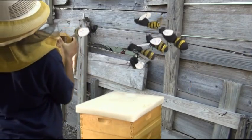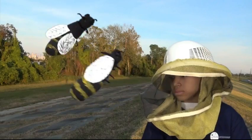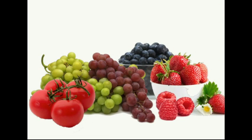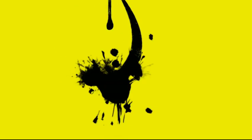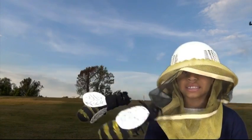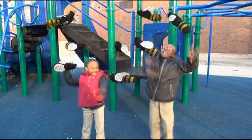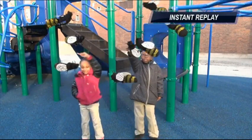Beekeepers use smoke to relax bees while they're collecting the bees' honey. But don't worry. Beekeepers are helping to keep these bee colonies happy and healthy. That way, we can have all the fruits, vegetables, and goodies that we all know and love. Even if you are not planning to become a beekeeper when you get older, there are certain things you can do to keep your local bees happy and healthy, too. Don't bug the bees! Be kind! Be kind!